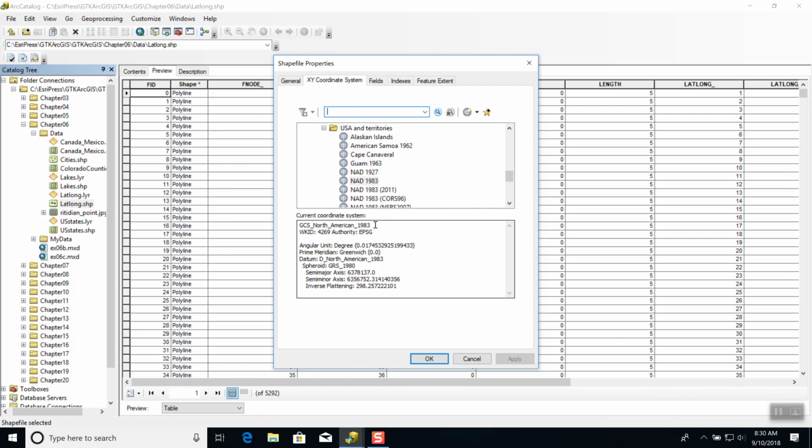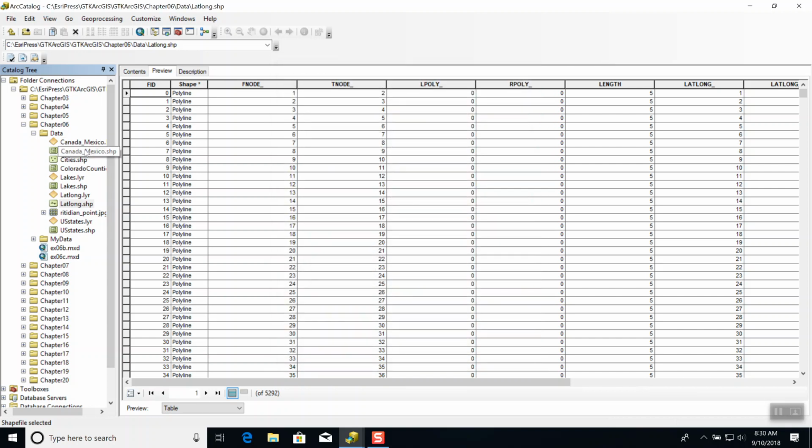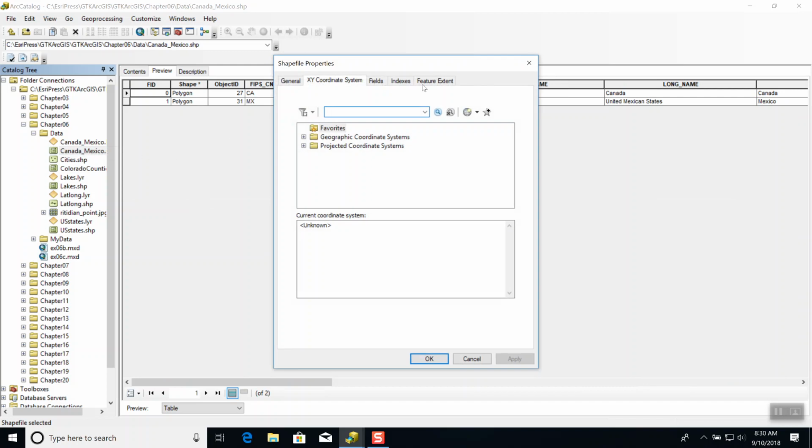Then they talk about the Canada, Mexico. So if you double click Canada, Mexico, it says in our catalog, the coordinate system information can be viewed in data file properties, but not in a related layer file if there is one.